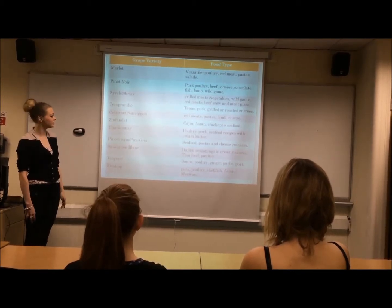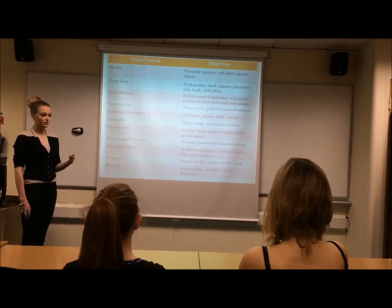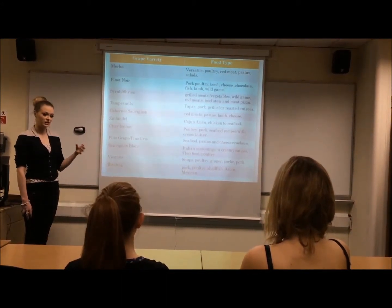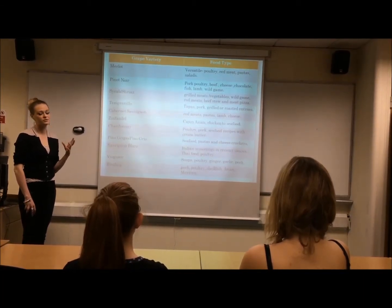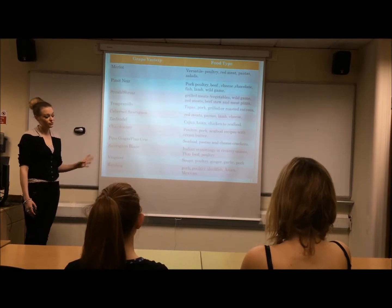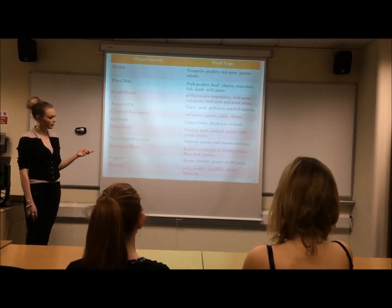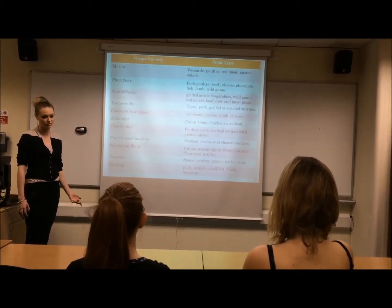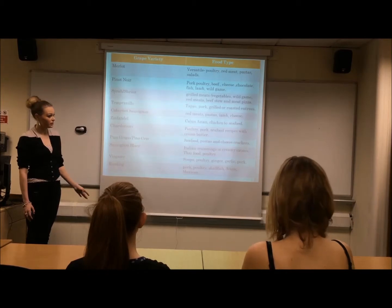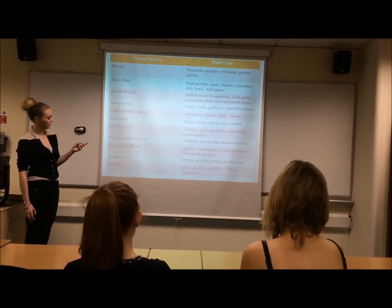Lamb and again cheese. Zinfandel, due to its acid content, it usually can handle quite spicy foods. So you've got Cajun food and Asian spiced food, but it can also be matched with seafood. Then we go to the whites. So Chardonnay. If you drink white, most people know that you have chicken or pork with white, you don't tend to eat anything else. But it goes quite well with creamy sauces and buttery sauces.